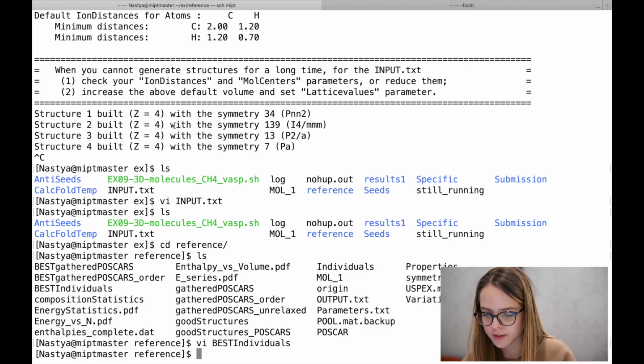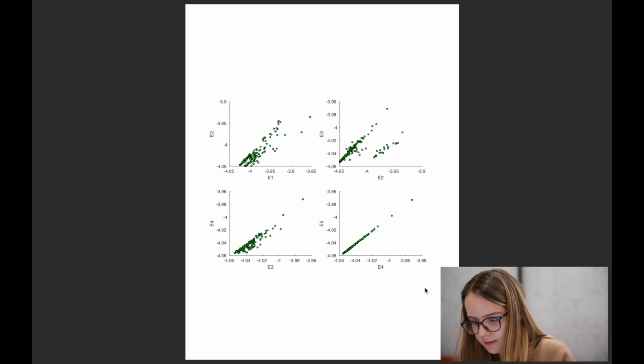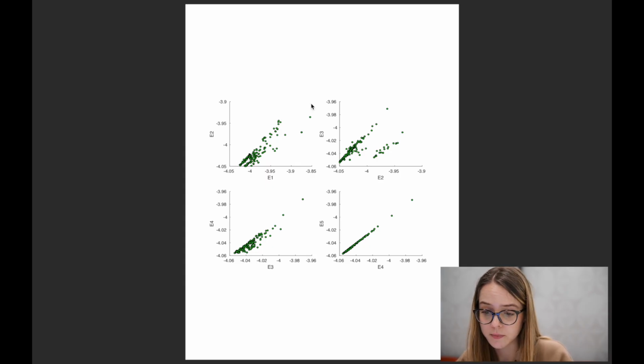Another important thing here is this E-series. This is the PDF file where you can have a look at how your energy converged during the USPEX run. It is updated during all the generations, so in every generation you will get a new E-series file. And this is from the last, 8th generation.